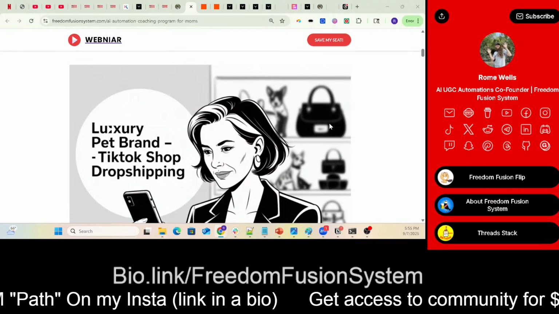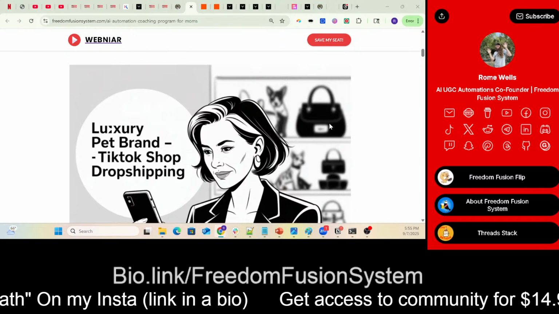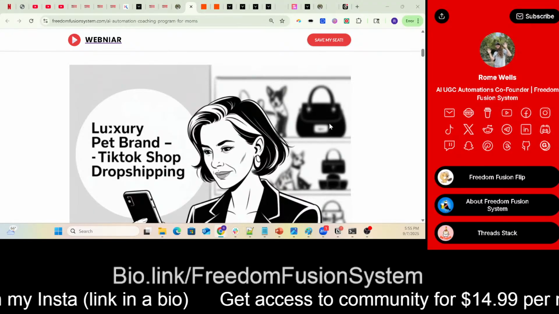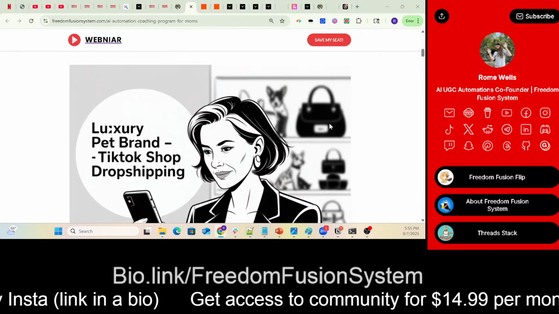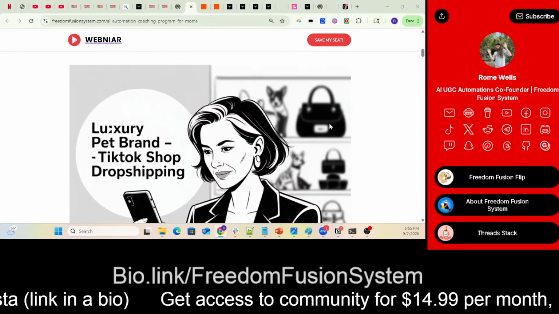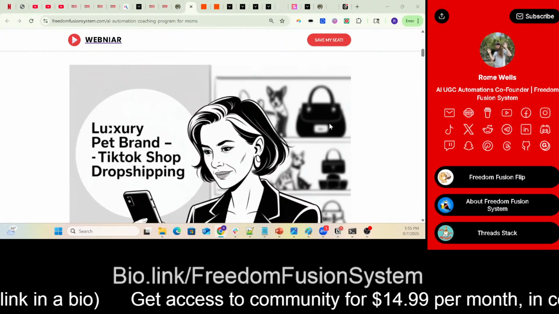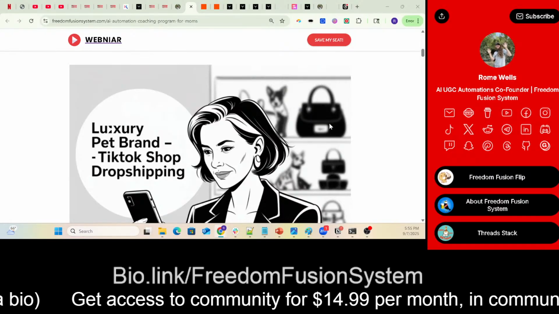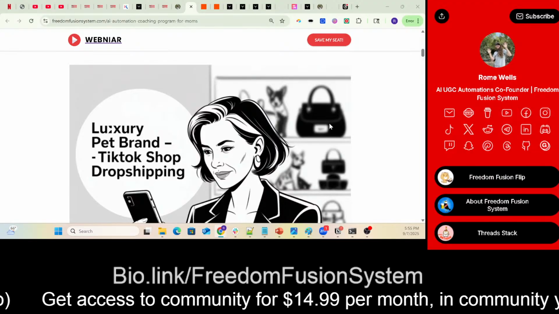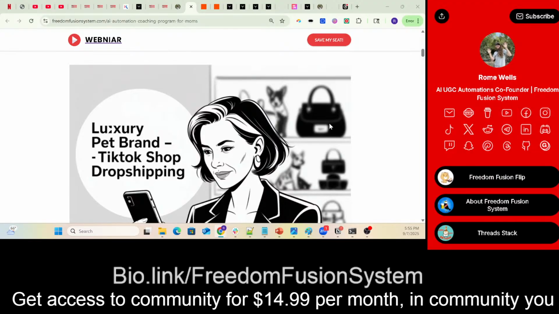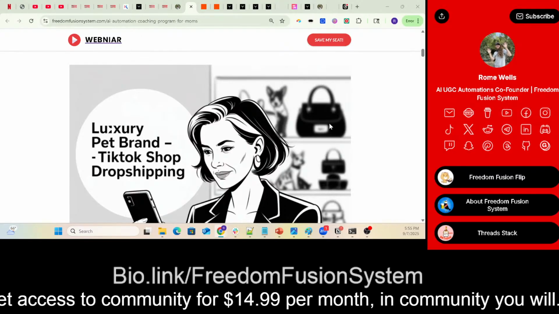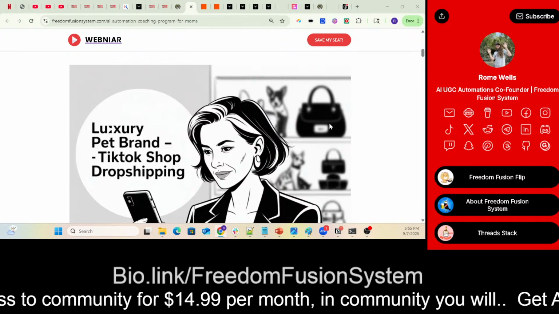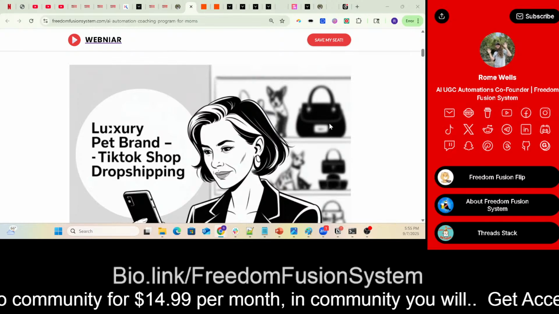So today we covered many different topics. We fixed the automation for Freedom Fusion Flip workshop. We updated our Freedom Fusion Flip page. We discussed multiple offers as well, and how to pick the minimum viable offer, how to hyper focus on each bundle. The only thing we haven't included is what exactly we include in the QR code, what kind of discounts, what we want to bake in the math directly inside of an offer, so we don't end up losing our shirt. That's the only thing we didn't do.